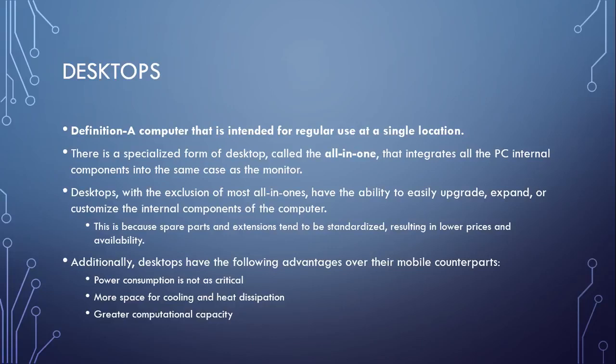And additionally, they have greater computational capacity, generally speaking, because a lot of the parts that are put into a mobile device, whether it's a laptop or a tablet or a smartphone, yes, it might be a really good processor, but it's pretty much a dumbed down version of the kind of processor that you would find in a desktop.